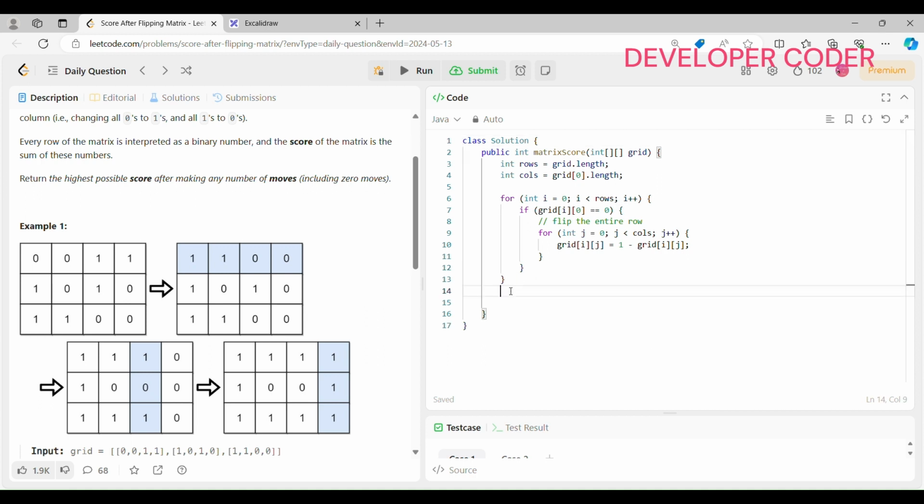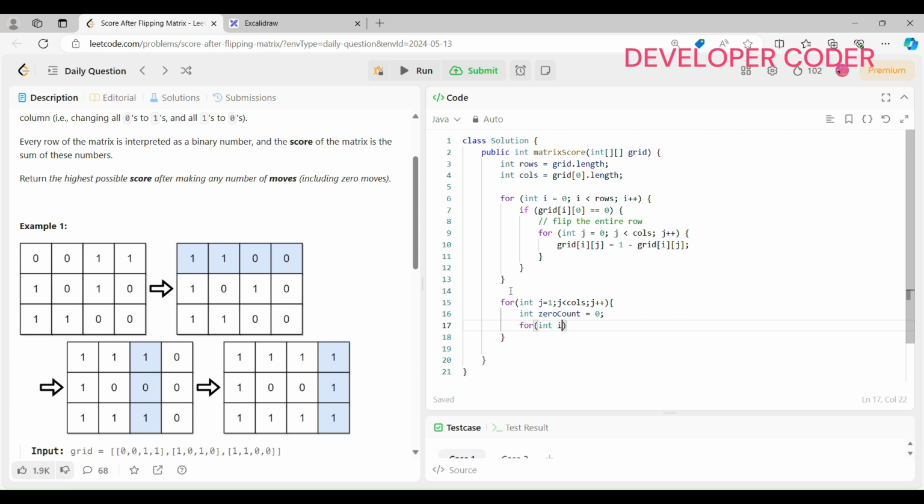Then after that we have to ensure that each subsequent column has more ones than zeros. So for that, right now we need to start from my column 1. For int j is equal to 1, j is less than cols, j plus plus. Okay, this is done. Then after that we have to check for the zeros count. So here I am creating one variable, zero count, and I am setting the value as 0 initially, and then after that I have to check in each row.